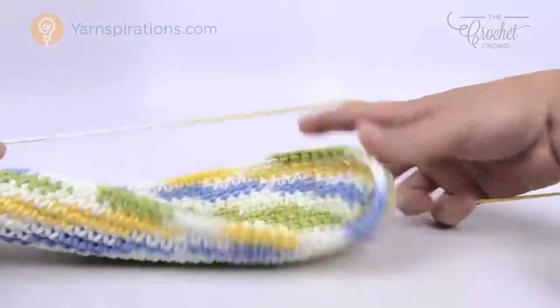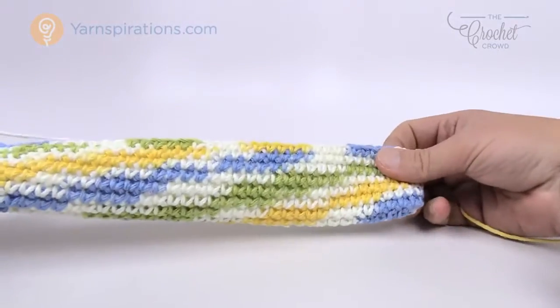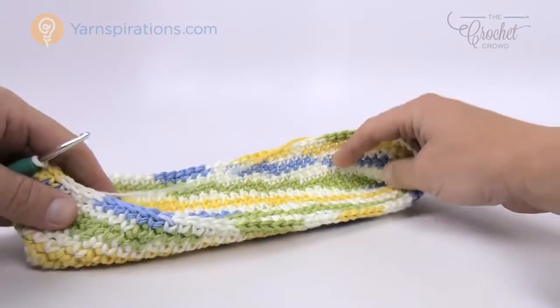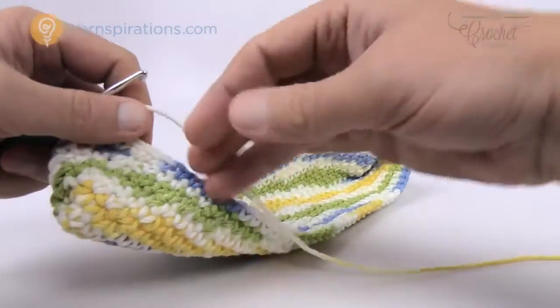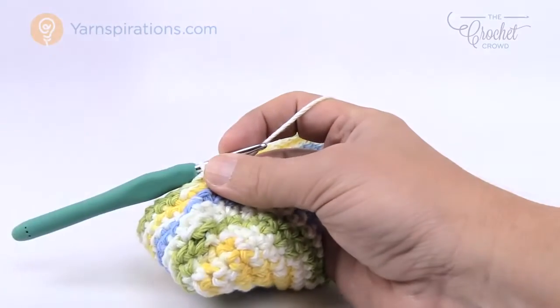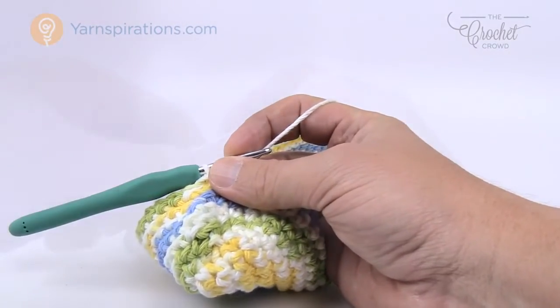You can see that the side edges are now defined here in the bottom of the bag, just right here and here, and you can see it's still pretty open, but the mesh is going to start closing it in as we go. I think the mesh is the best part of this whole project. The mesh does not take very long, and let me show you how to do that next.